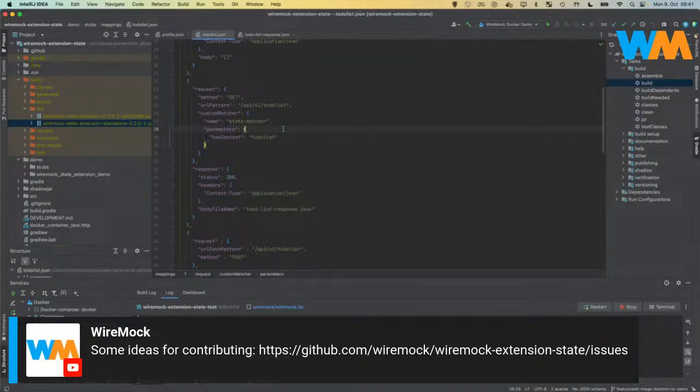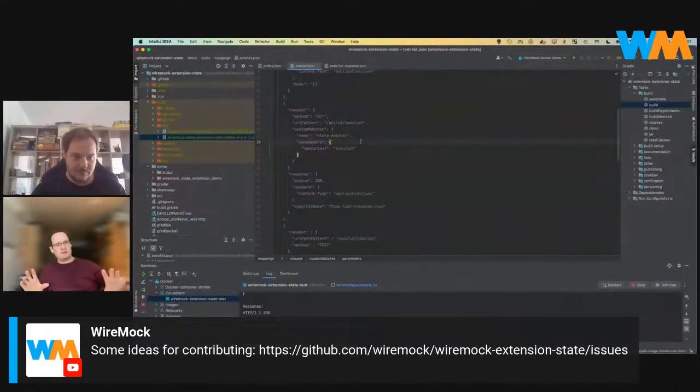WireMock has quite some APIs or API templates ready to use for common services like X or others, or Facebook, I think, as well. And I'm wondering how we can combine these two approaches so that we build something which feels more like a real X or real Facebook, so that a tweet that I'm posting is actually available right away.